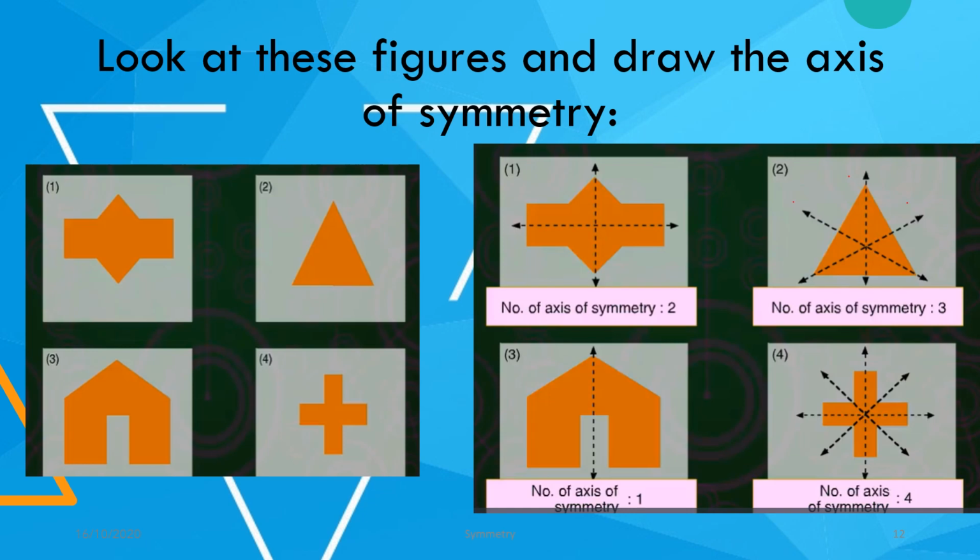Now this is the shape of a house. Now this has only one axis of symmetry. If I draw like this and when I fold it, will I get it the same? No. Hence this one is done. Why do we draw the axis of symmetry? To get the two sides symmetrical on each other. Now the last one is a plus sign. Again when I draw the axes I get 1, 2, 3 and 4 axes of symmetry.